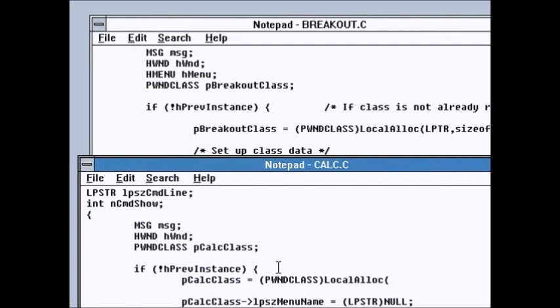That's probably why it crashed immediately too, because I did remember to put the local free statement in, so it was freeing data that had never been allocated in the first place. Should be all of that.